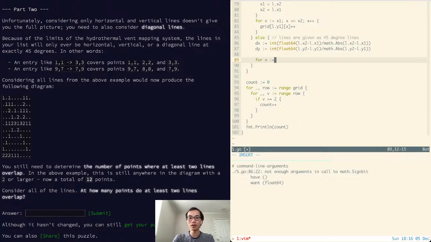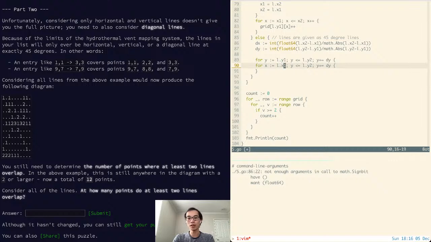So we can say for y is y1, y is less than or equal to y2, and the step size is going to be either +1 or -1, which we calculated earlier.